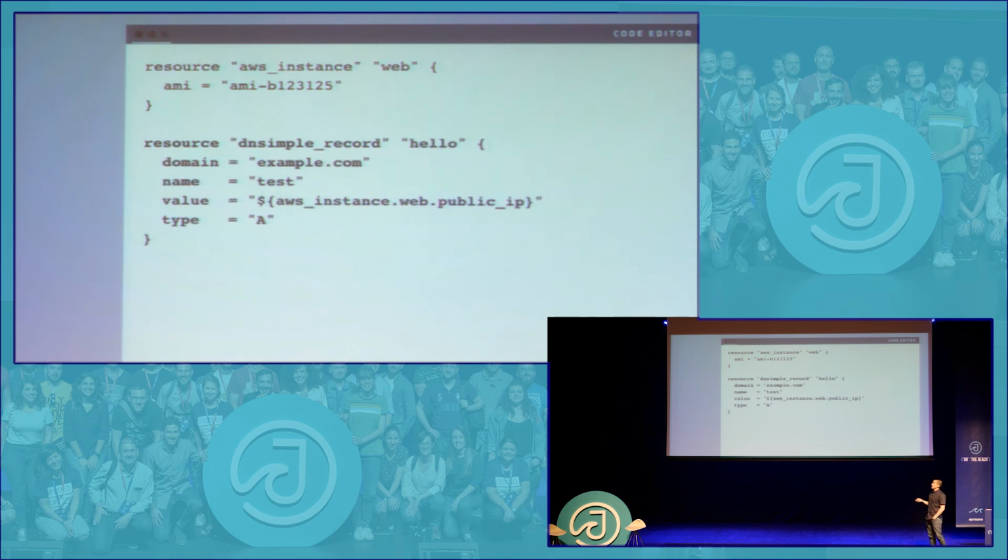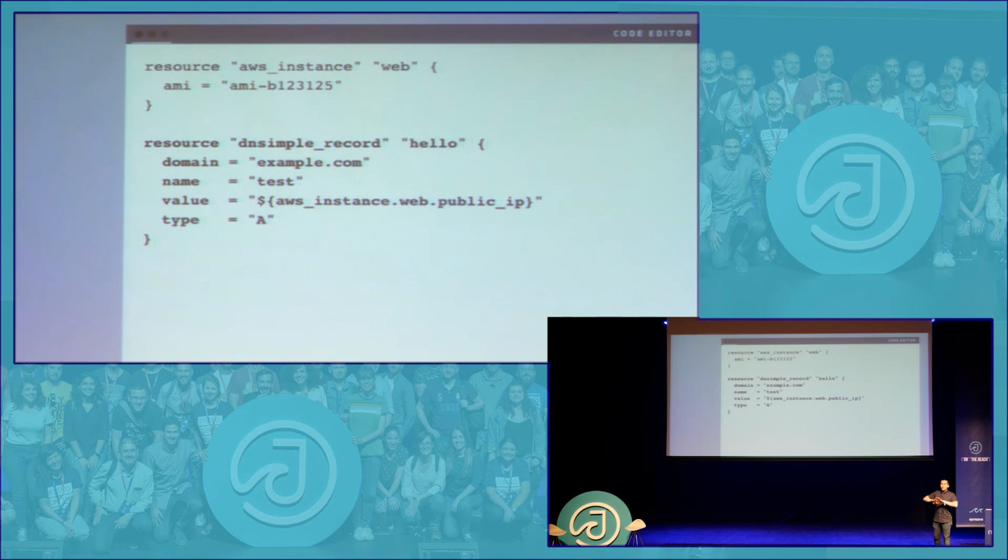So a couple things to immediately notice is that we have two different things represented in one configuration file. We have an AWS instance and a DNSimple record. AWS CloudFormation is never going to care or know or deal with DNSimple. DNSimple as a provider probably isn't going to provide an infrastructure as code tool to manage your AWS infrastructure.